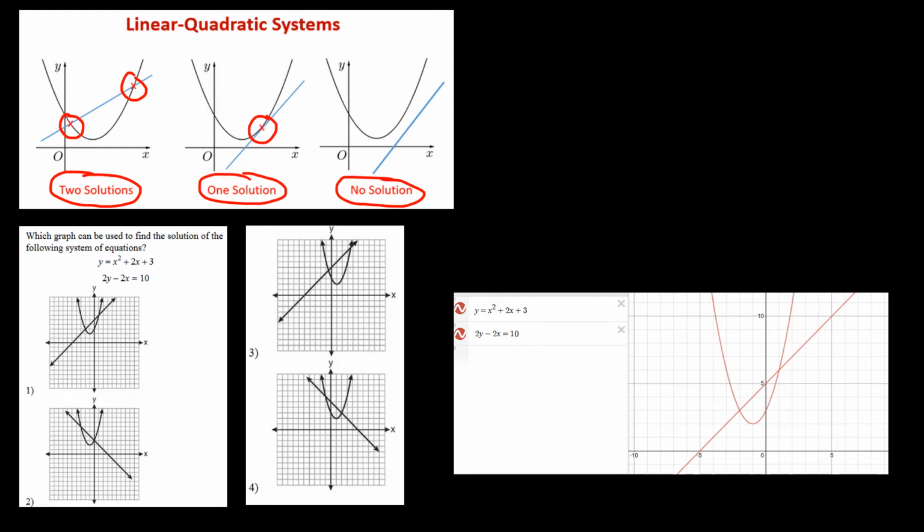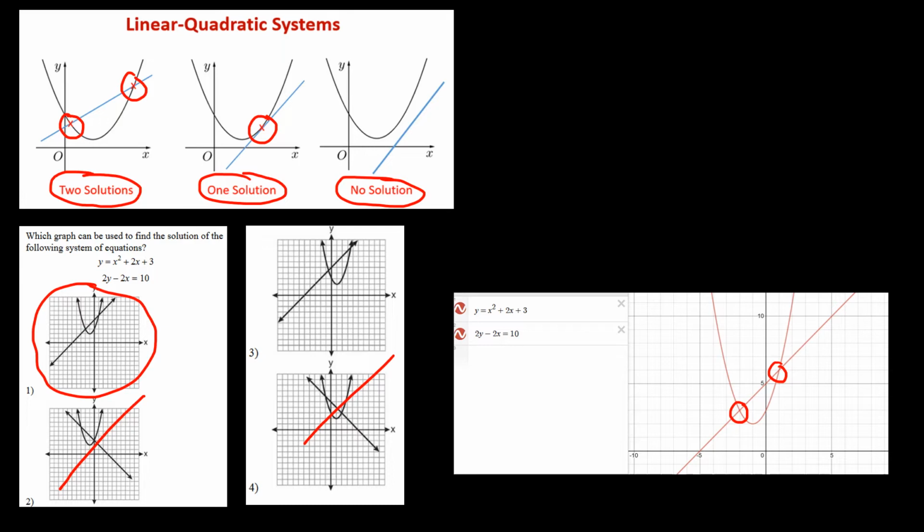And so we want to make sure that you're capable of doing this as quickly as possible. So I'm going to show you both methods, but I'm going to show you what I did here in Desmos. When I graph this, you can see here that the line crosses 2 times. So we would actually have 2 solutions, correct? It looks much more like 1 here, definitely not 2. This is no good. This is no good. You'll see the quadratic is more in quadrant 2, so it's got to be this one here.